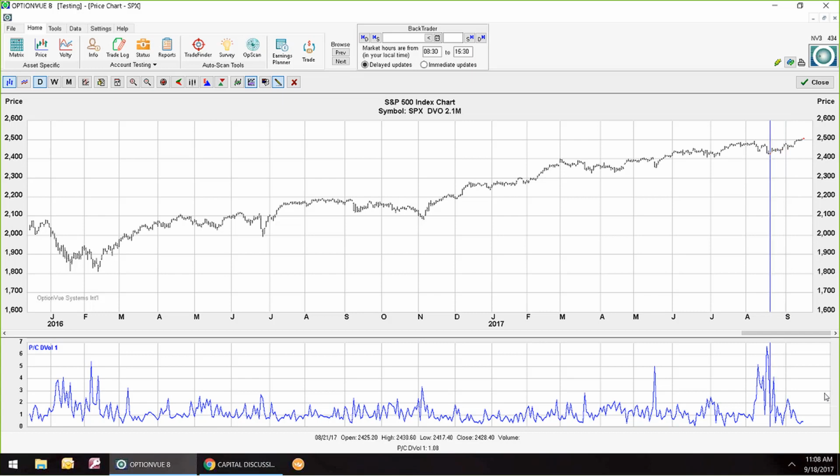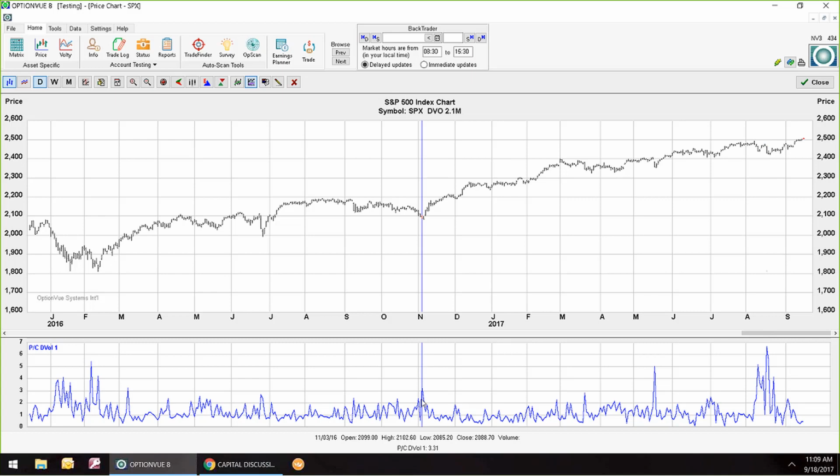But whenever you see these spikes, they correspond to the market having dropped a little bit that day, usually less than 1% or about 1%, like right here. And you can see every time they've been wrong. As soon as it goes down, they buy all these puts and boom, it starts moving up. Same thing over, let me turn off this line, same thing over here. People piled into the puts, and it just started moving up again. So I thought that was kind of interesting.